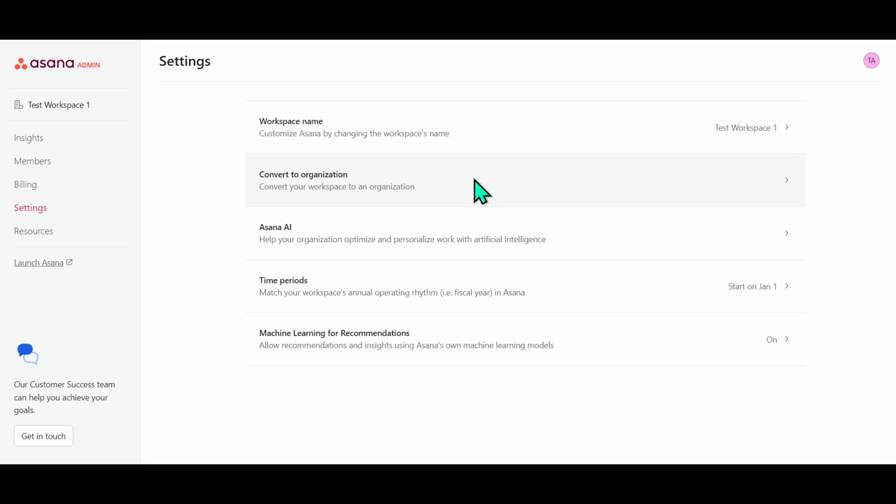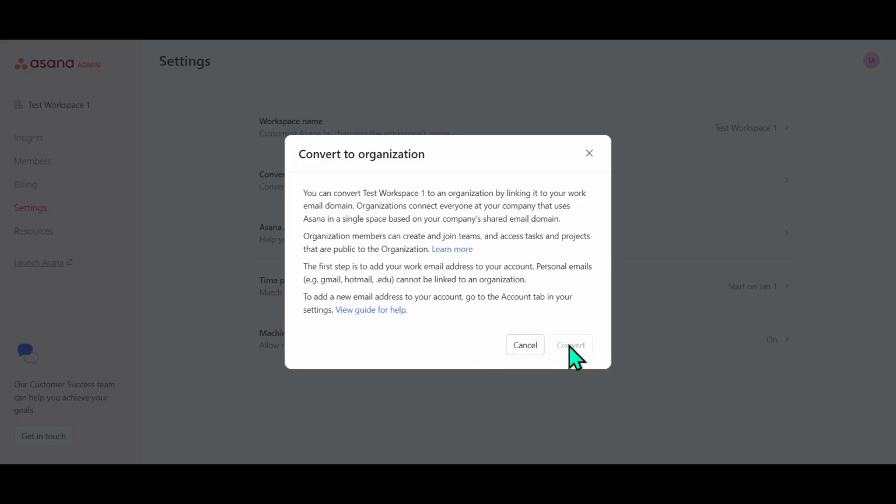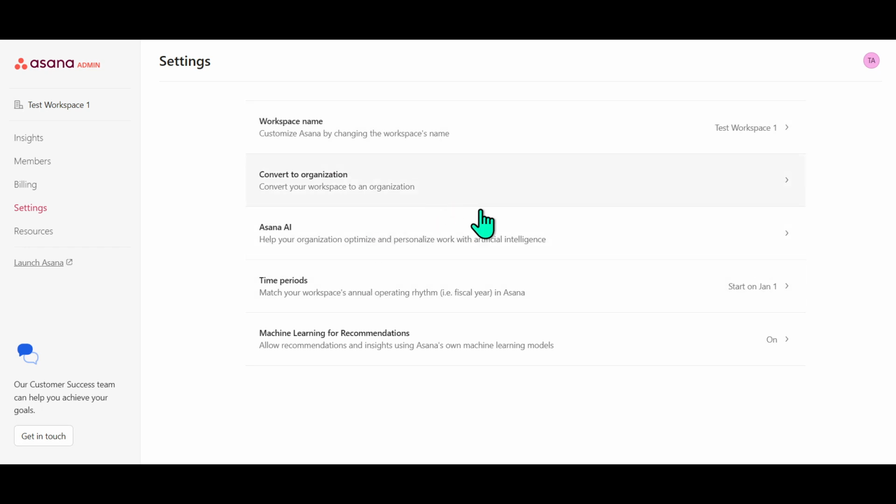And there you have it. Navigating through the Asana Admin Console isn't as daunting as it may initially seem. By following these steps, you can efficiently manage all aspects of your Asana environment, from team projects to member roles and billing details. Understanding these elements will enable you to create a streamlined, efficient workflow, providing the foundation for your team to succeed. So go ahead, explore these powerful tools within the Admin Console and make the most of what Asana offers.